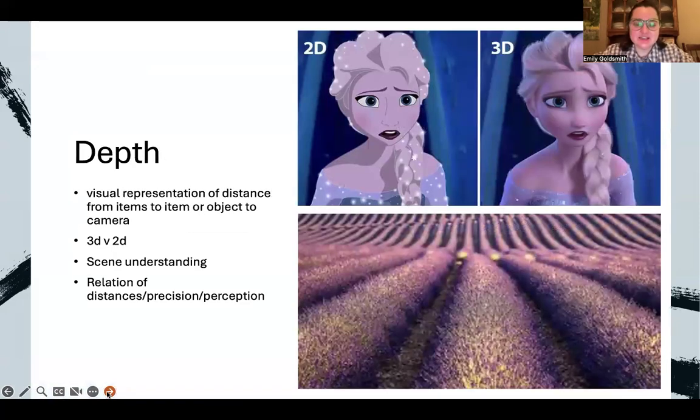Okay, depth could be a visual representation of distance, understanding of the scene, and perception. So like at the bottom image here, we have these rows of lavender, but it also could be like 2D and 3D. So you can see a 2D drawing, where it's not realistic. This is what we think of as cartoonish because, even though cartoons can be 3D, as you can see in this image, there's no tangible depth.